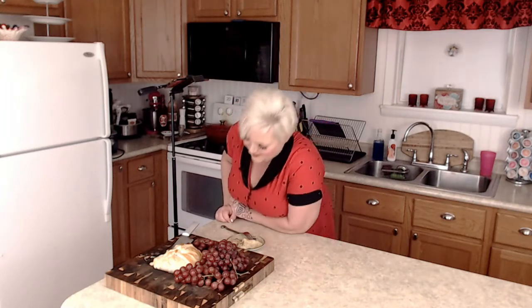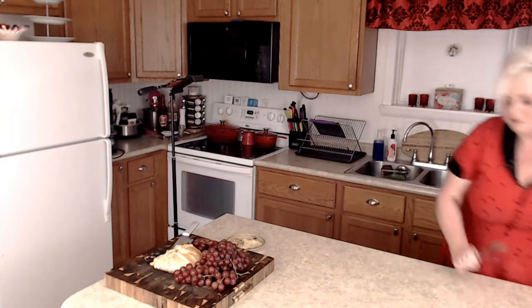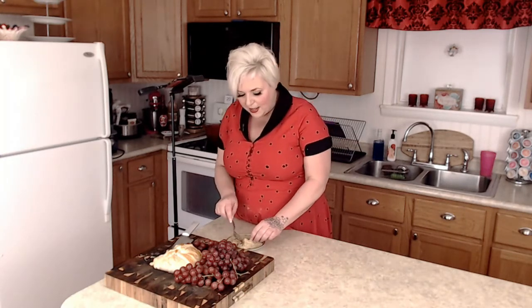I don't know if I can swallow it. This is what I was afraid of. This is the first time I've tasted this cheese. I don't like Camembert. I was afraid it was going to taste like brie, and it does. It tastes like dirty socks. I will say this for it, though. If you like this type of cheese, if you like brie, if you like Camembert, you're going to love this. What I like is the little craisins and the pecans, the butter, the sugar, and the bread. I don't like that cheese, though.